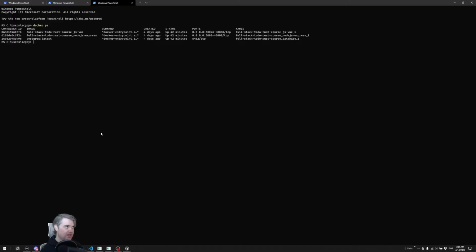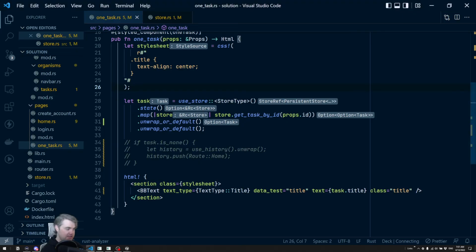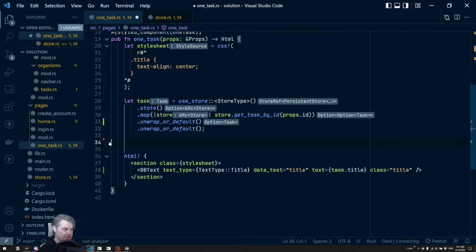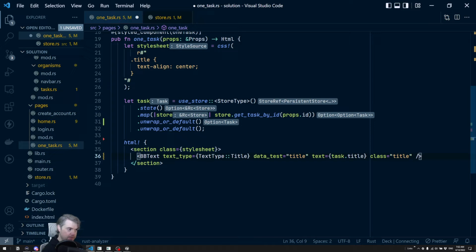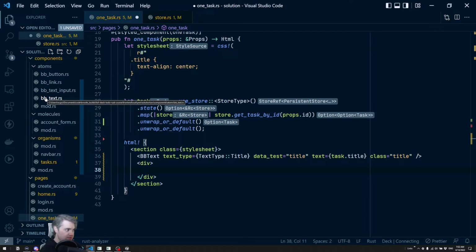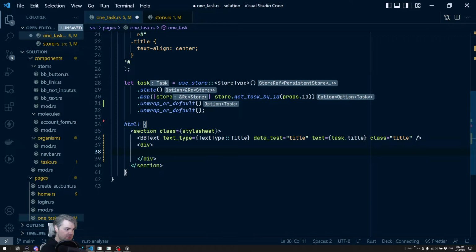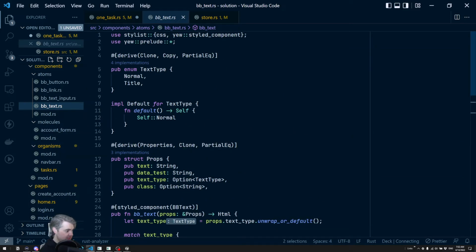So we're going to want some kind of paragraph. Let's come back to here. I'm going to take away this history because that's not working for us. Okay, so text, we have our data test. Okay, so we have our title. I want underneath here, we're going to have, I guess, probably like a div. Then we're going to want to store probably some BB text, and I'm going to want this to be small. So let's bring in, oh, I already have a BB text. And I forget what I need in here. So I need text and a data test.